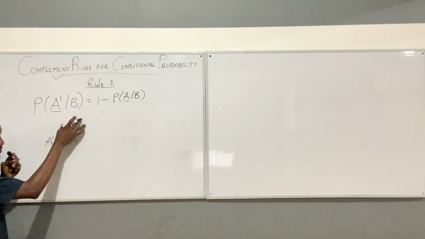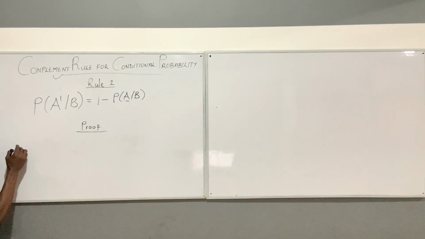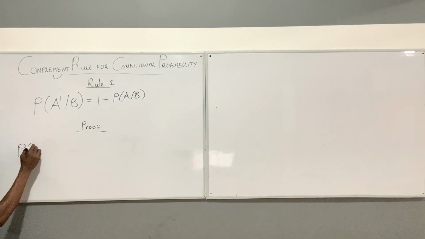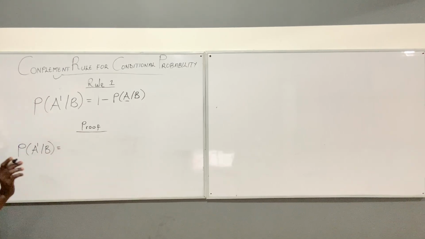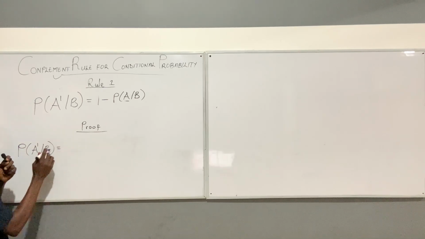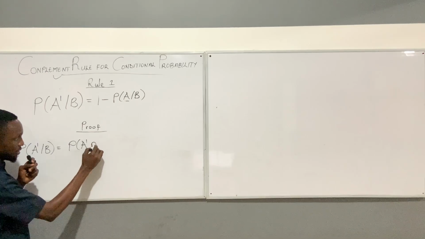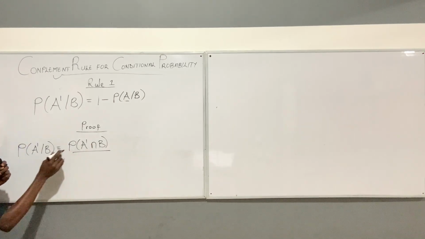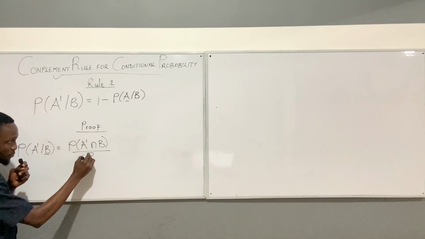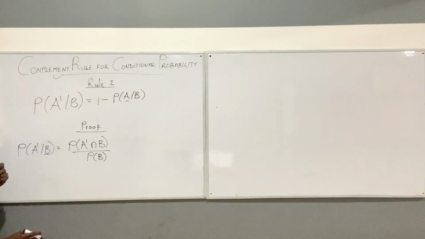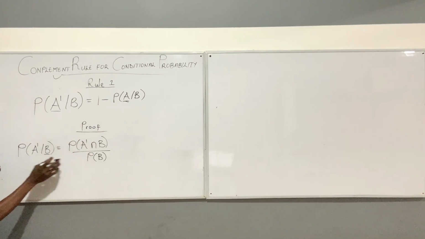Okay, now we will prove this formula and find out the reason why it is like this. Let's assume that I am told to find the probability of what? A complement given B has occurred. Then the conditional probability formula will be the two events occurring together, probability of A complement intersection B, divided by the probability of the one we are conditioning on. So it means P of what? B. So now you have been able to write this formula. How are we going to solve for this?